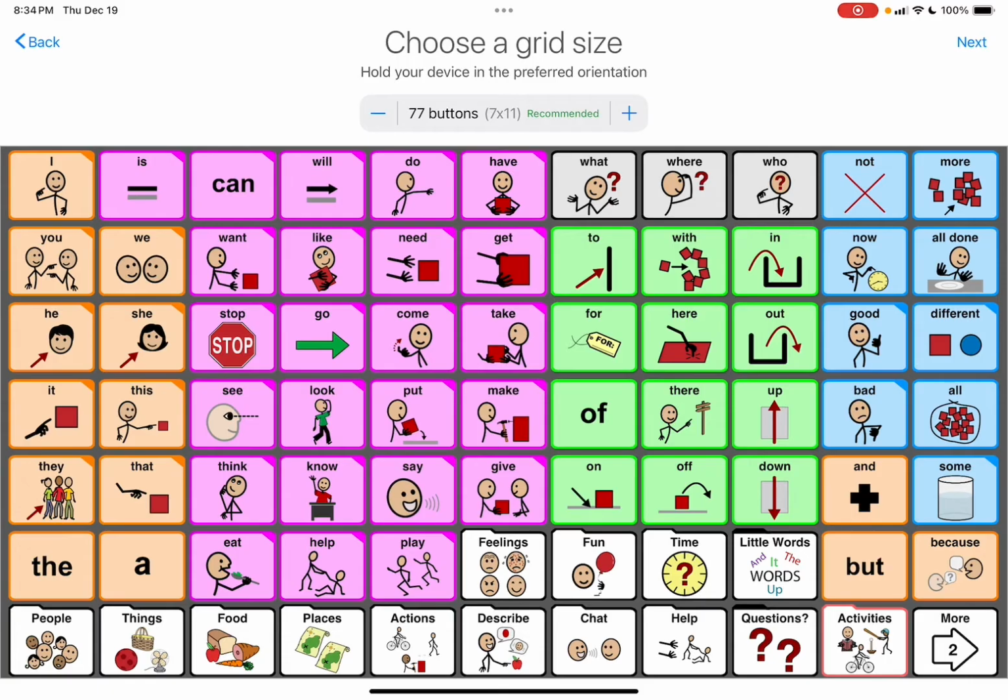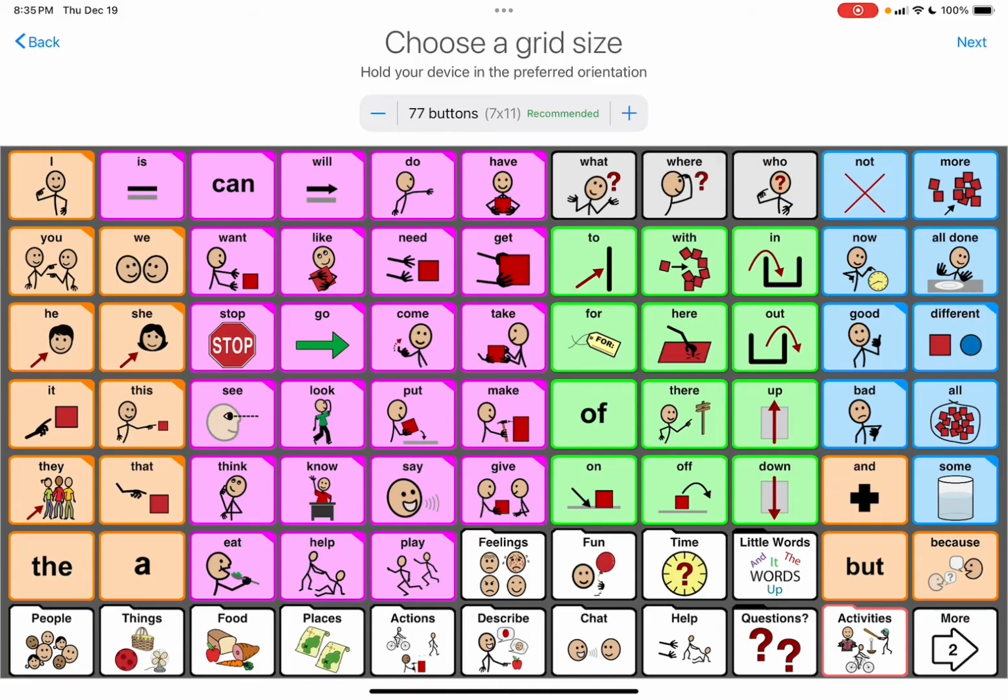There has been research that shows that using a larger grid size at first, or just starting off with a larger grid size, is a good idea, and then hiding the buttons for beginning users or young users, hiding certain buttons, and then as their vocabulary grows, as their language grows, you can unhide buttons, as opposed to doing a small grid size and then increasing and increasing.